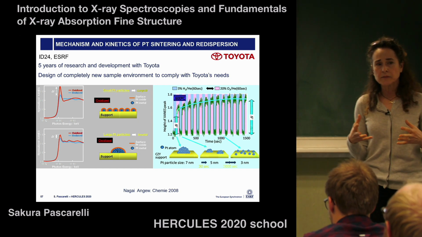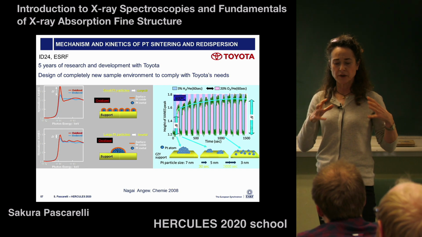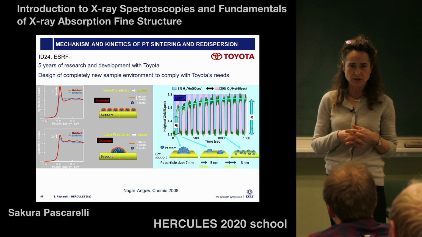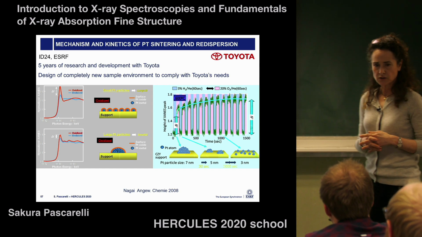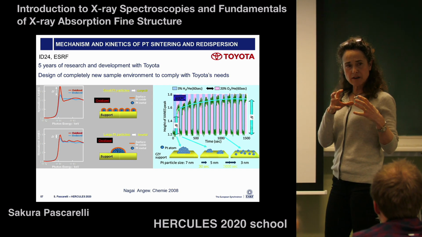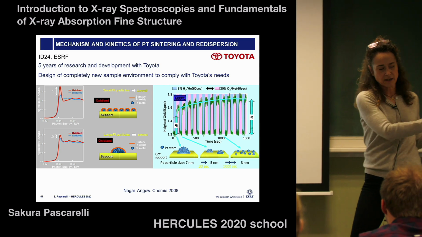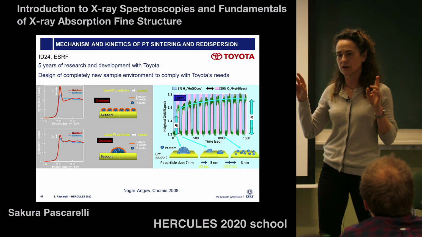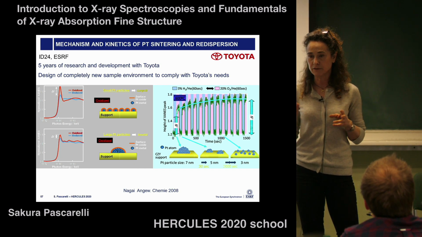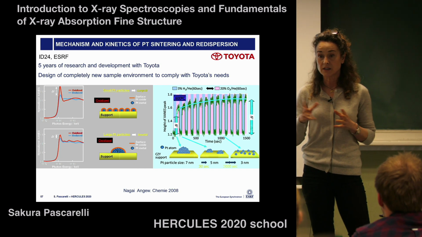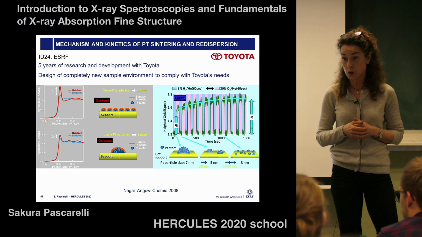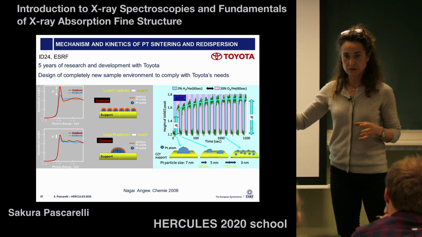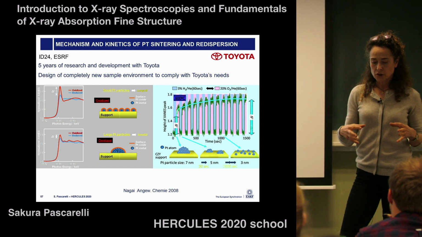So the big problem, as you know, is that the car has the engine, which produces a lot of toxic gases like N2O, which is not good, or NO, which also is not good. And we have boxes inside the car that take all these toxic gases. You go through this box, and you come out with things which are more or less environmentally friendly, like, for example, nitrogen or CO2, which is a little bit better than CO, right? CO is very toxic. And oxygen, of course, and water vapor.